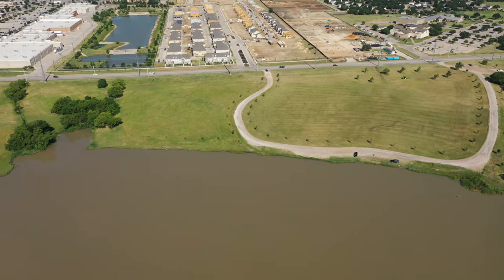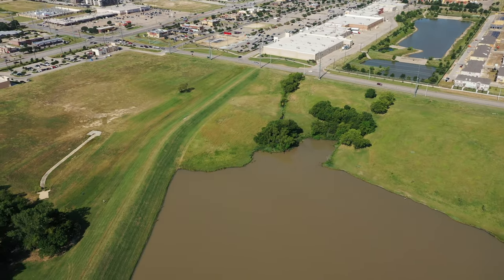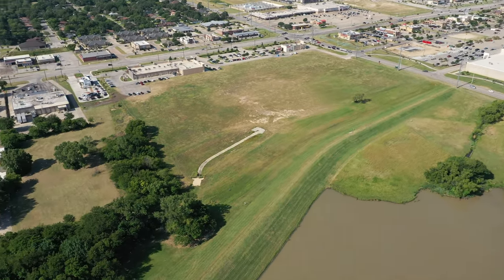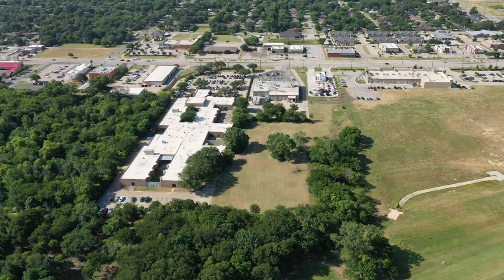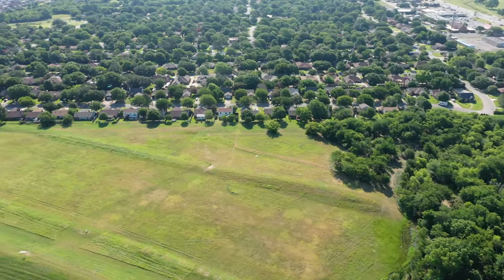I want you to go out there. You've seen that spot. You can back up to it. It's out in the middle of the pond. You'll need a kayak. It's about 8 feet right there. And that little line on that map was the old creek bed. So give it a shot.